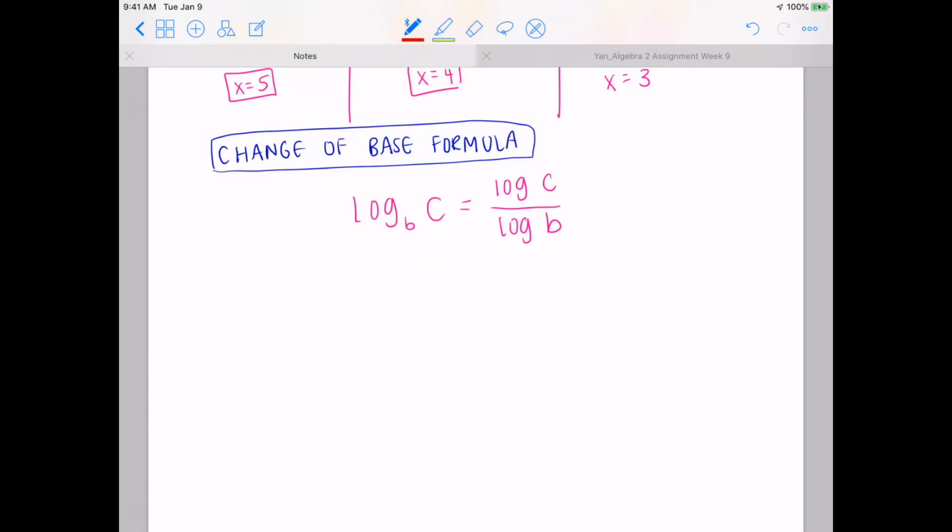So let me just do two examples. If I have log base 5 of 10 like this, and then log base 2 of 64. For the first one, I can't really solve for that just based on my knowledge. But I can use a calculator to solve for this if we change the base. So I'm going to change this to a fraction, which looks like log 10 over log 5. And then we're going to put it in the calculator.